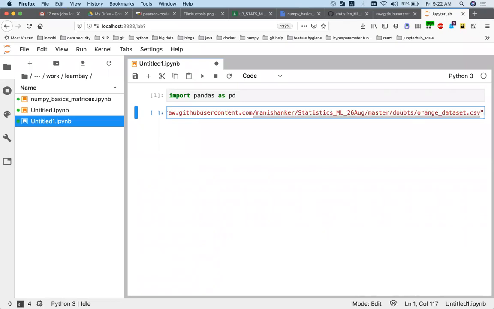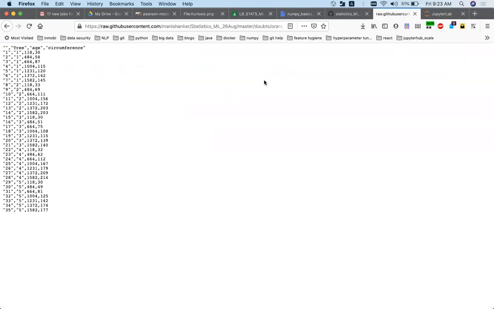Can I do this? Then you need to pass the R parameter. No, I'm on Mac. So let's say you're on Windows, then you have to pass this. Can I do this? I can do this, right? So this is the data set. How do I share this data set? Mani, what are you doing? Are you directly pulling from web? Yeah, I'm directly reading from the URL. The URL will be different.